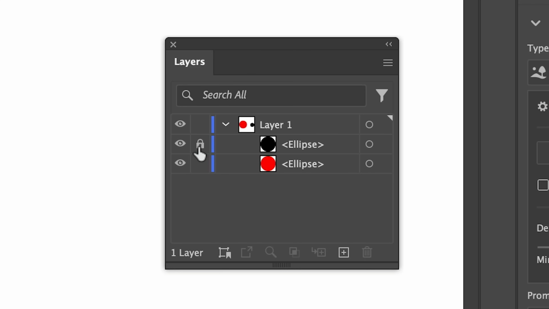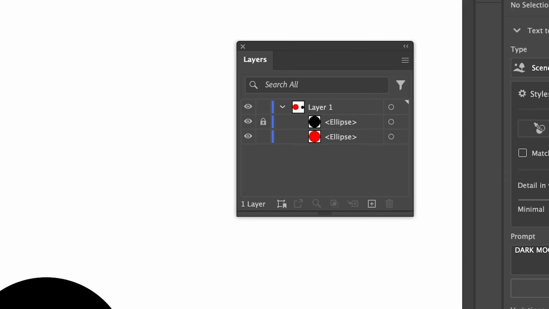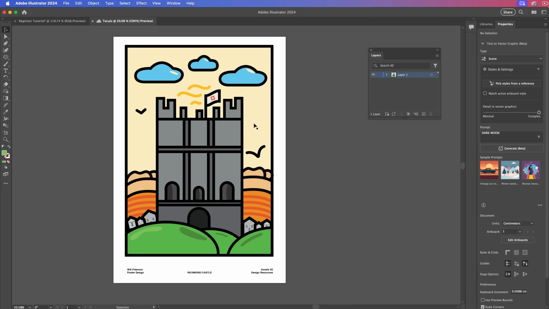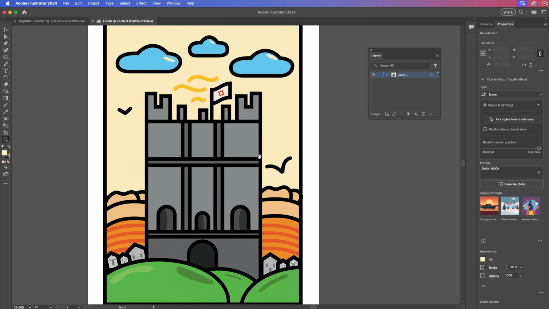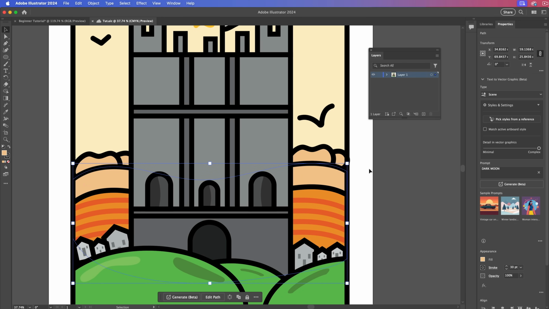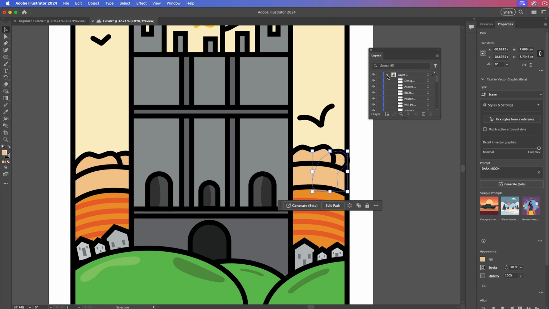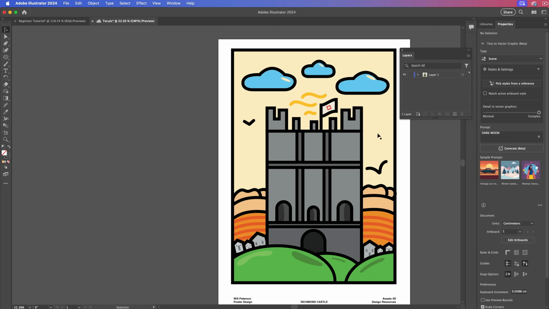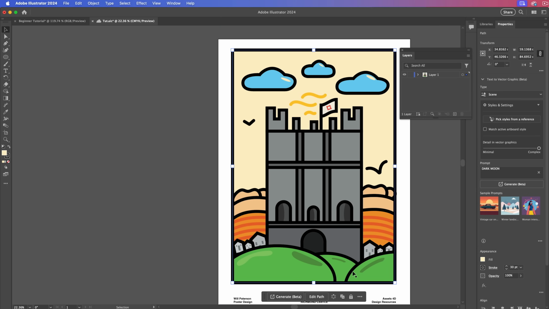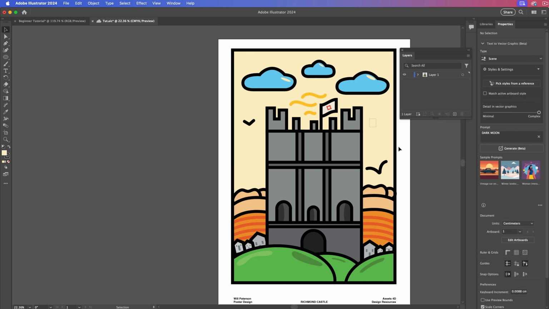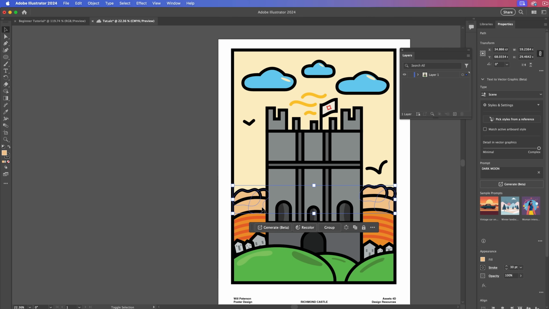And this can be very useful when designing things like this, when we've got a background here, but let's say we want to select all of these mountains here and I haven't layered them correctly. They're all in just one huge layer here. I don't want to go through and find it. So what I want to do is select this object and we can go ahead and lock it. So now we don't select the background object or even this object. I don't want to select that. I just want to select these mountains here.